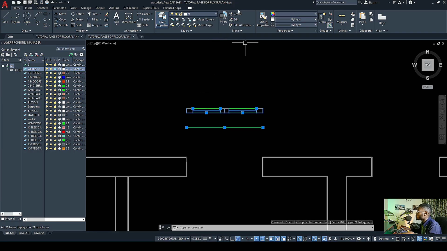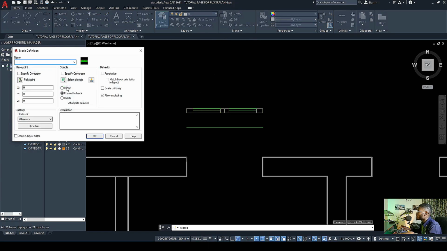make this a block. So come to our block, create. So you enter the value of the window, the size of the window, so that anytime you go to insert a template, you are able to identify it by the size. So the size of our window is 900 mm by 1000. Okay, that's our kitchen window. The width is 900, while the height is 1000 mm. So we are good to go. Then we click on OK.